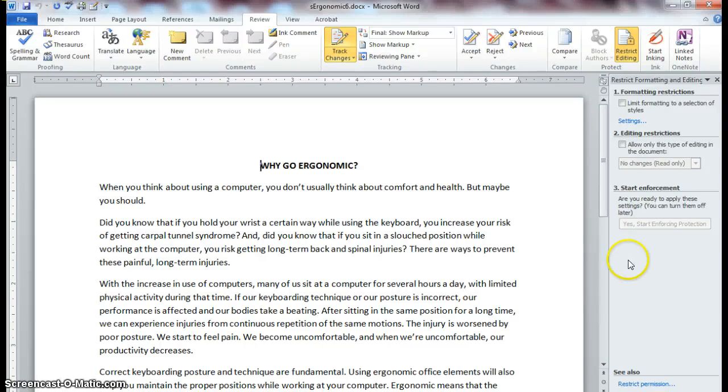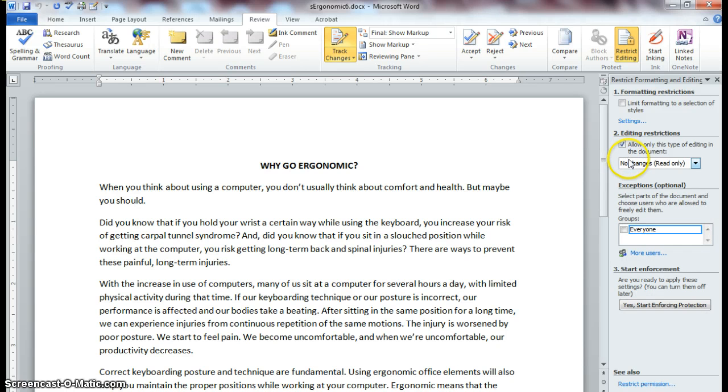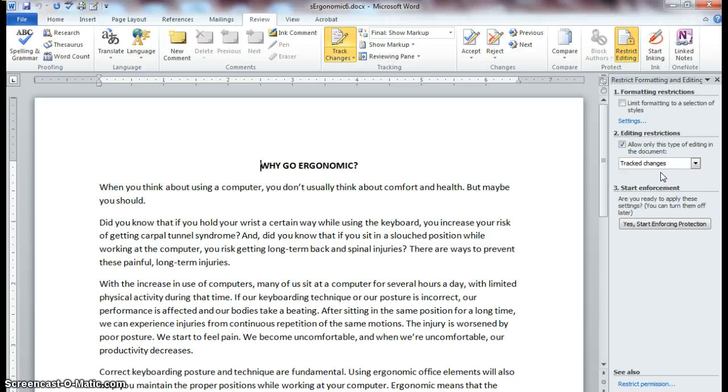Under step 2, number 2, let's check the box editing restrictions. Notice when you check the box, it gives us options to drop down on. Let's look at track changes. Under track changes, the option allows reviewers to make revisions and also add comments to the document, just like we've learned to track changes in the past. Notice when I add text to my document, it's red, it's underlined, I have my track change line. And I can also get the screen tip that represents track change. Let's delete that. Let's drop down and select the next option. Well, let's select comments.